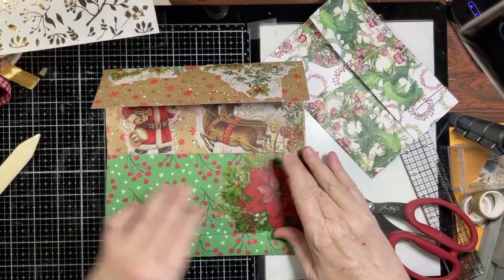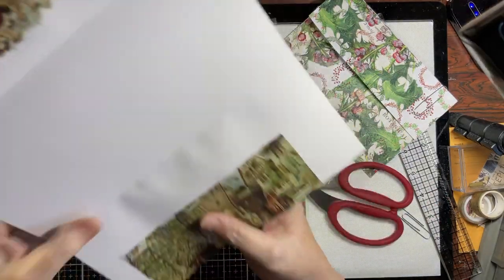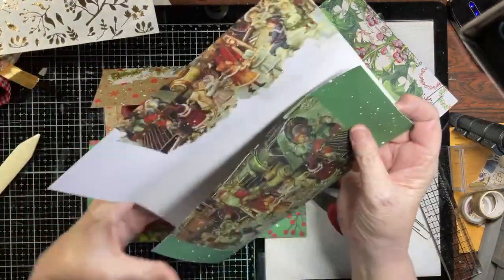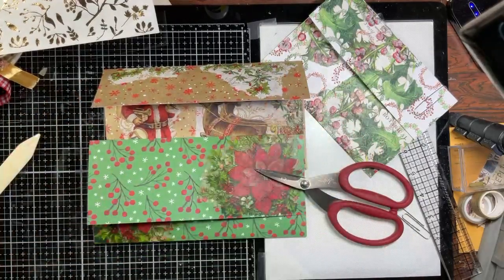So pretty. And let me see if this is dry enough. Not quite, but we did this one. Really cute. This has to dry a little bit longer.